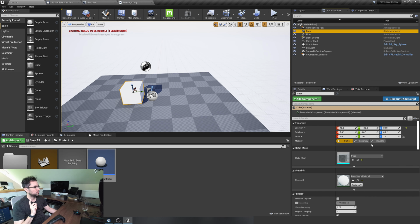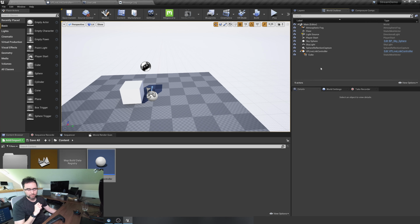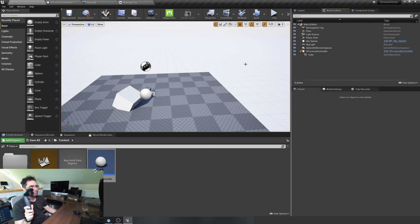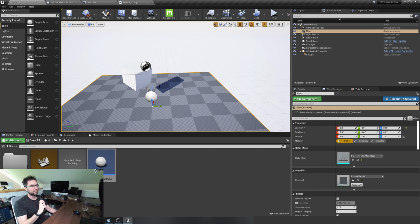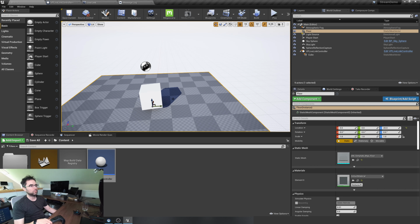Oh, I gotta click this to movable. I was wondering what these orange dots are on these things, and I don't really understand static, movable, and stationary. It's for lighting, but I've been trying to use ray tracing as much as possible, and I think that doesn't use as much baked in lighting. Anyway, here you go. So you can see it's kind of wonky. It's not like the center is that ball. So I can click this cube, and what I'm going to do is change the location to 0, 0, 0, and now it's over top of the ball.